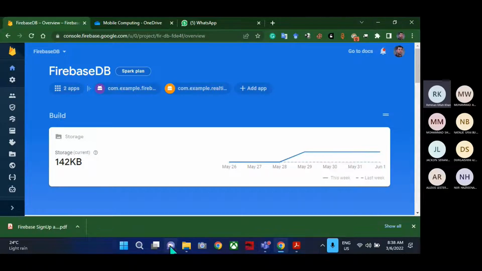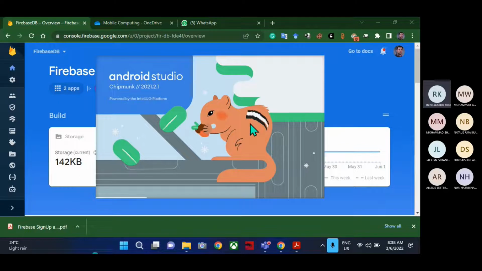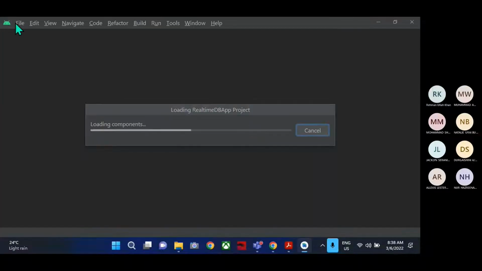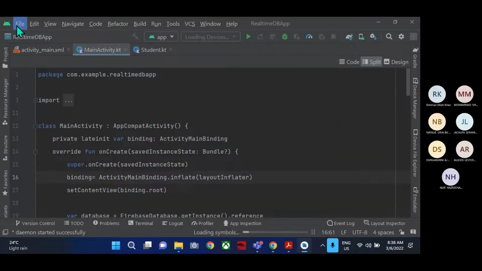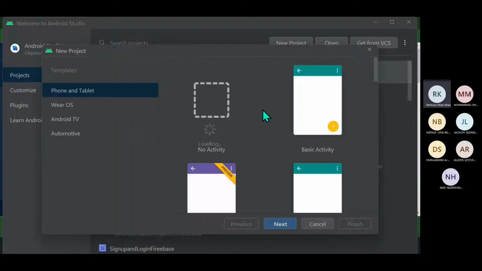Let me show you. Let's go step by step. Let me create a project in Android Studio. So create a new project.